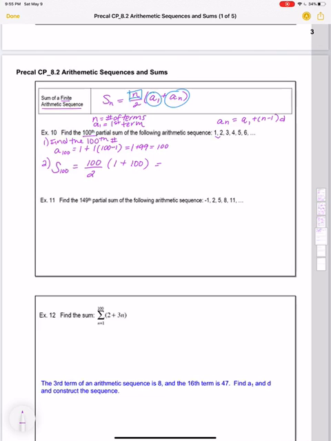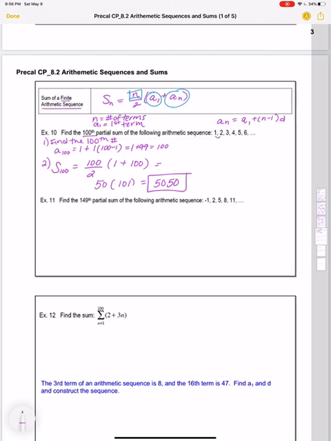So this is a fast way if you want to win something or challenge someone. You say, okay, first person to add the first 100 digits wins. If they're sitting there going 1 plus 2 plus 3 plus 4, you can beat them by using this formula. So 100 divided by 2 is 50. So 50 times 101, or now that you know this, you can just give the answer, 5050. Wow, that is so cool. If you add up the terms 1 through 100, that's what you get.